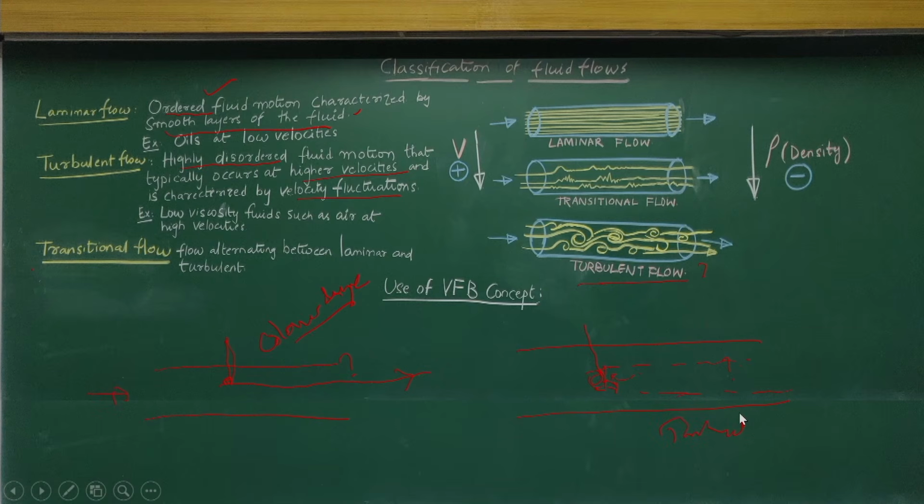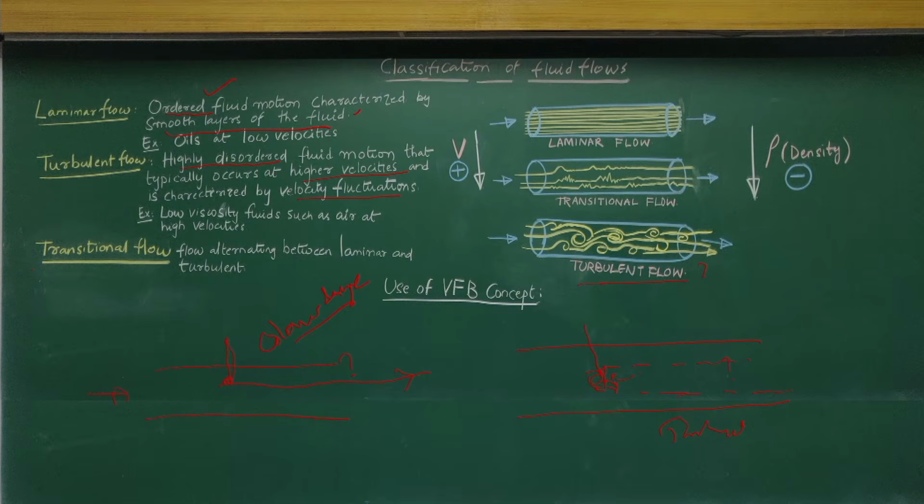So, we are not talking about the momentum flux and all, but in a very simple way we can visualize flow patterns as a highly ordered flow. If you have a high density, low velocity flow, like oil flowing, that can be a laminar flow. But if you talk about river flow, where you can see a lot of turbulent activity happening and the flow patterns changing, that is what we call turbulent flow. But there are transitions between laminar and turbulent, which is the transitional flow, which lies in between. When the flow changes from laminar to turbulent, you will have a certain range of transitional flow.